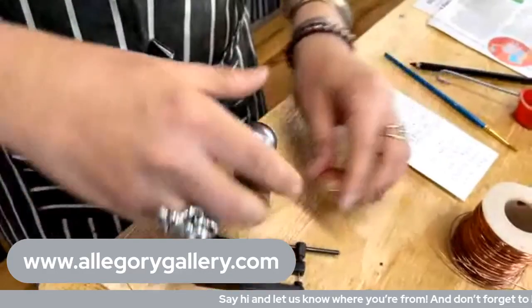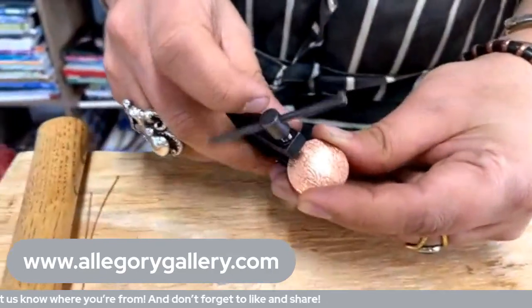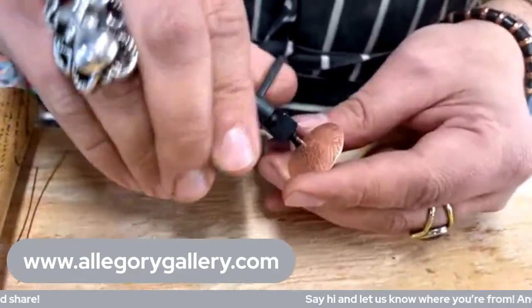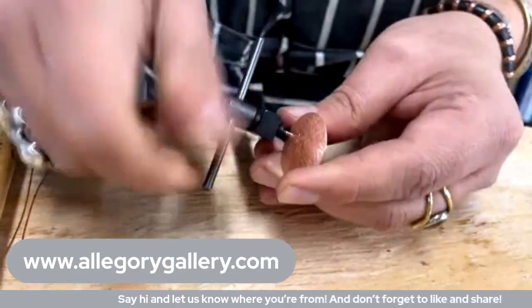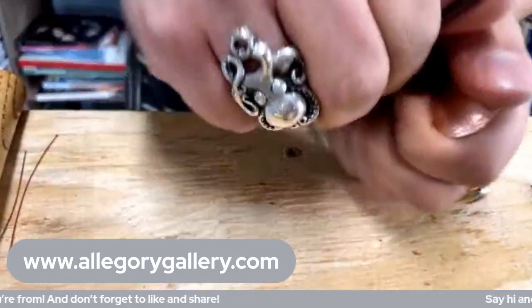There's hand punches. There's all different ways to make a hole. I even showed in the last segment how to make a hole with a nail. So don't come at me and say, I can't afford all these tools, because I found a nail on the road, on the sidewalk, and I actually did. It for real came from just laying around.